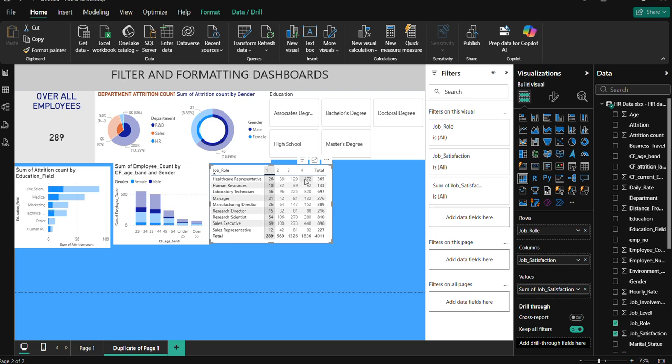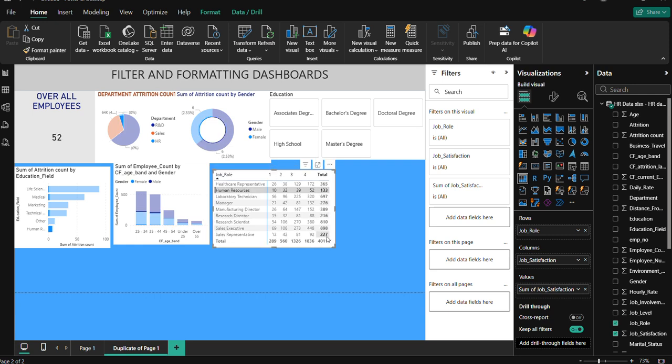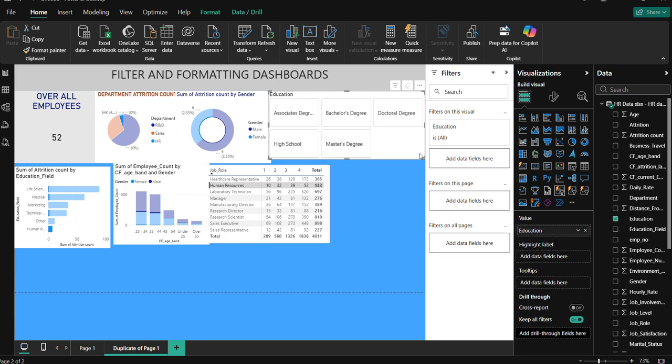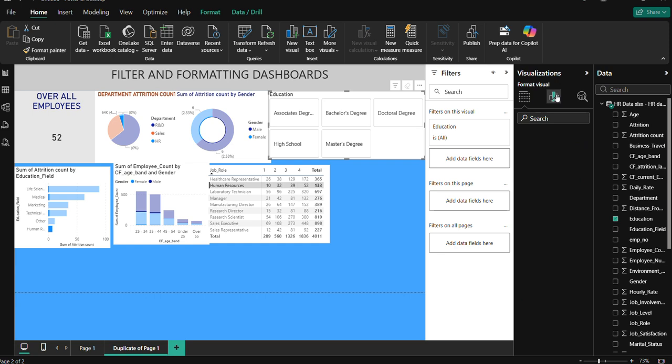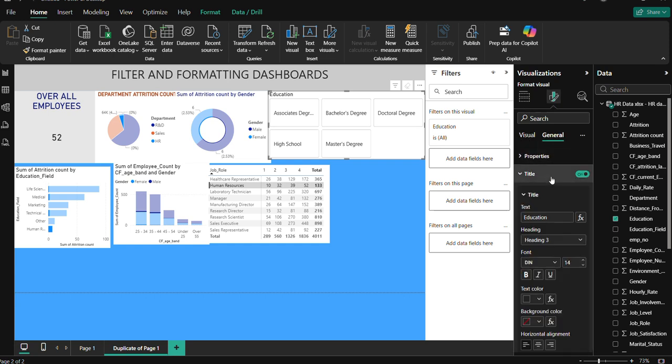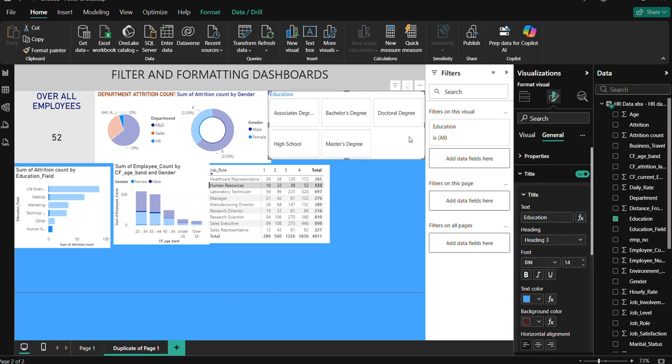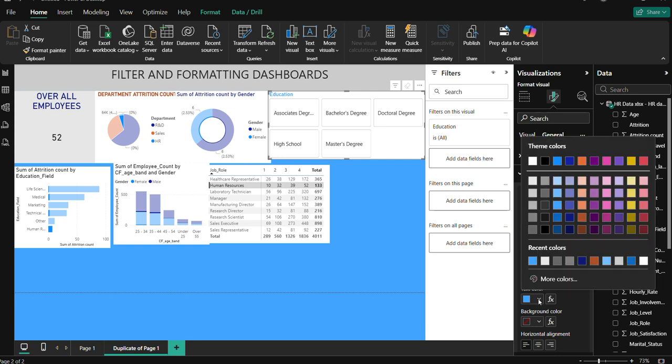Next, if you want to change the color, you just select here. Same thing, select general, then go to the text color. If you want, you can change it. See, I'm just selecting here. See, education is changed.